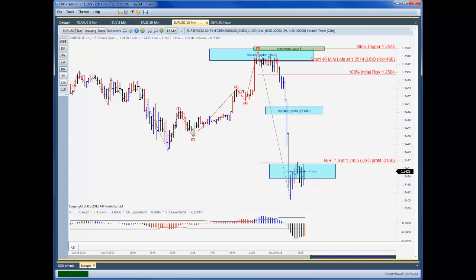So do you remember we had the hourly decision point on the chart? We then had the 15-minute pattern coming up into here. We then did our position size in and around that, initially to our first minor target. We then decided that actually we wanted to play the larger degree target, which was back again on the hourly decision point, and as such we managed to get a very nice trade that captured that very sharp decline in the euro there. So I hope this has been a good example to show some of the more experienced forex traders out there how MTPredictor has got the tools to be able to uncover trades like this on forex charts.